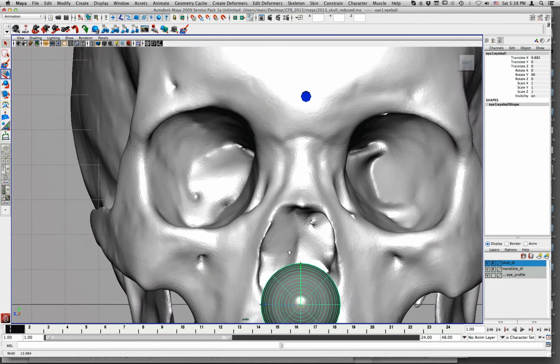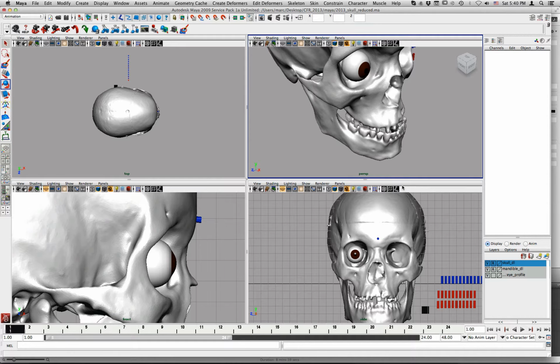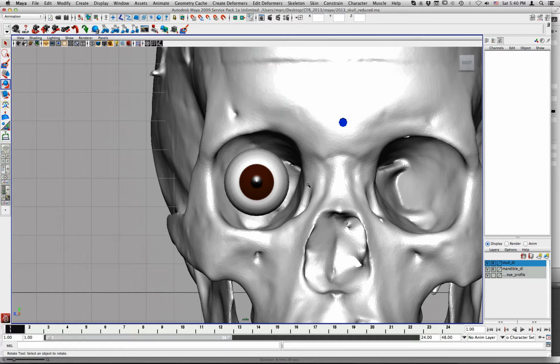And again, I want to place this using my front and side views. So in terms of placing the eye, there are tools in Maya that we can use to measure distances and establish, or try and establish, the exact center of the orbit here. However, it's a little bit tricky to explain how to do that, and to get the exact measurements that we need might be a little beyond what we need to do at this point.